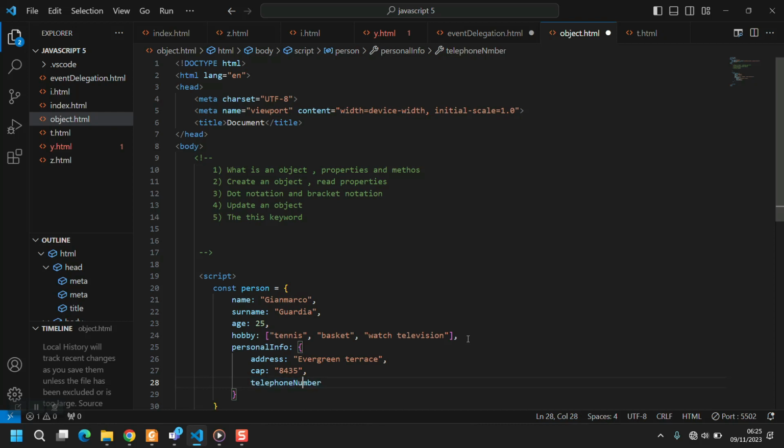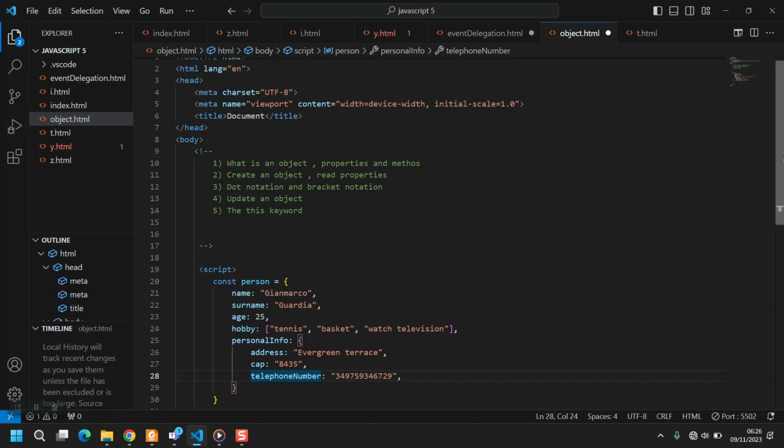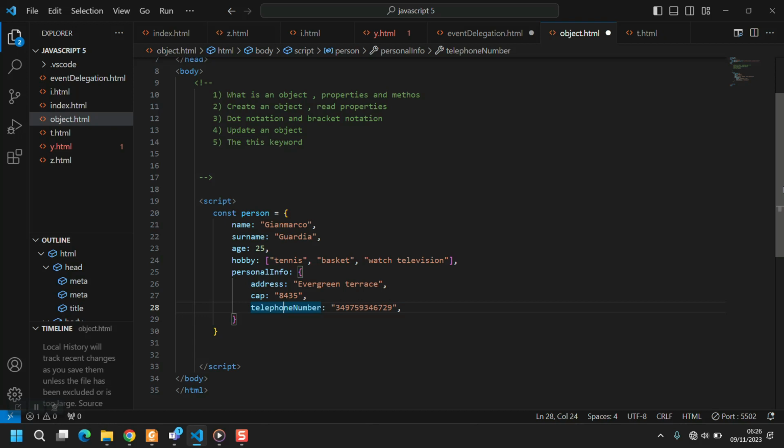You can see that every time I have a variable, even if it's the telephone number, nothing really special. I hope this is not the phone number of someone, definitely hope so. If I have a variable that has more words, I always use camel case, even if it's meaningless, just for the elements inside the object to be ordered and consistent.